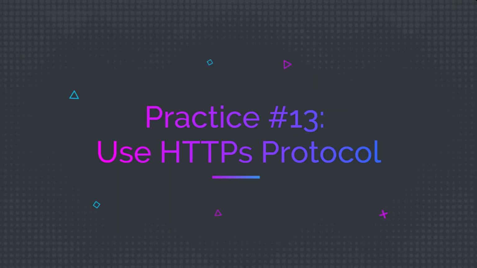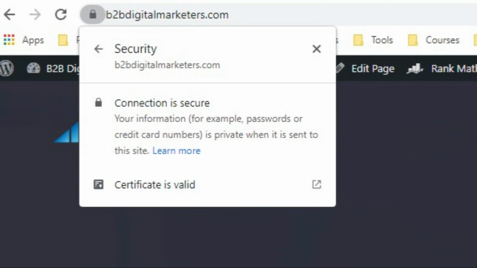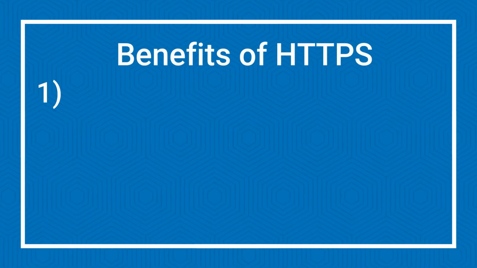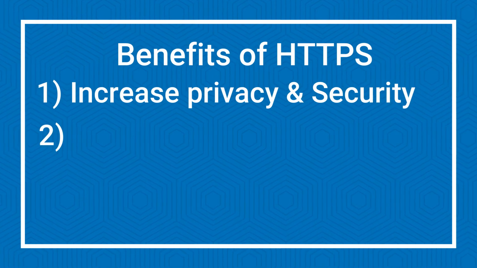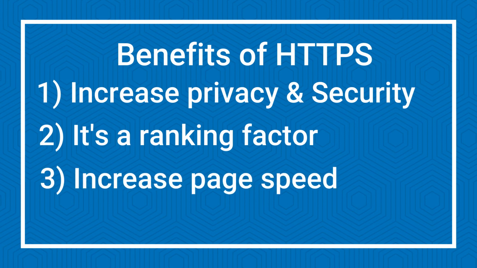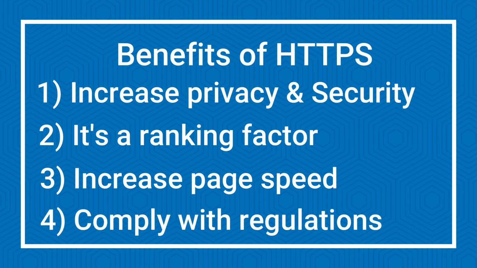The next best SEO URL and technical SEO practice is to ensure you are using the HTTPS protocol in your URL on your website. The difference between HTTP versus HTTPS is that HTTPS is a protected version of HTTP, using a TLS or SSL certificate to encrypt requests and responses between your website server and the browser of a user. With that, using HTTPS can bring several SEO benefits, such as it increases the security and privacy of your users. Google introduced HTTPS as a small ranking factor. Using HTTPS enables you to access the latest modern website technologies to increase page speed. And lastly, HTTPS helps you comply with some of the privacy regulations.